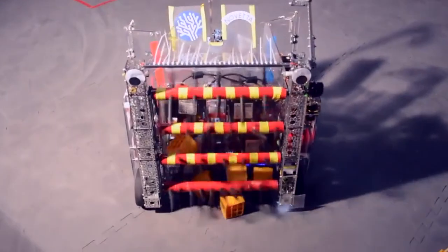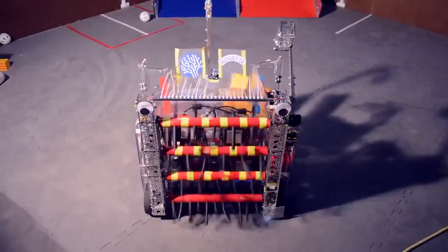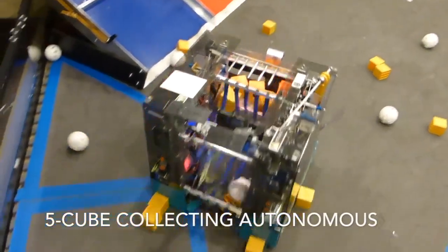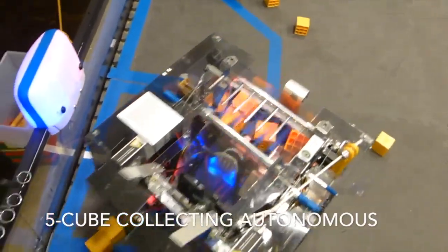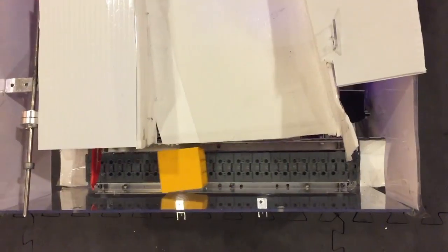There are many mechanisms to move debris in the robot, but the most common and simplest solution is using a gravity-fed system. The main downside to this system is that once the object is falling on its path, you cannot take it back out without ejecting it from the robot entirely. Other options include using rollers or conveyor belts to move objects around the robot, with the main downside being the need for a motor and added complexity.